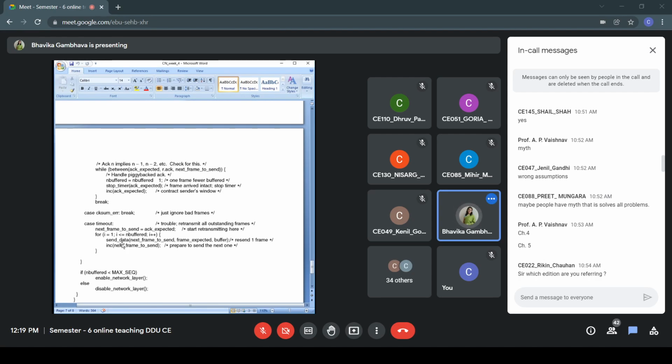In go back n, if you sent 1 to 15, you have got acknowledgement of 1, then 2 to 15 are outstanding. If you got acknowledgement of 2, then 3 to 15 are outstanding. Now, if we have timeout for 3, then starting from 3 to 15, all the frames are supposed to be retransmitted. So that idea of how many frames, we are getting by n buffered.